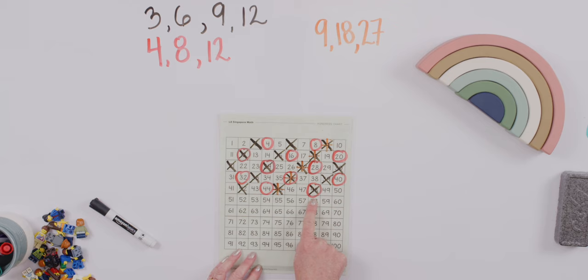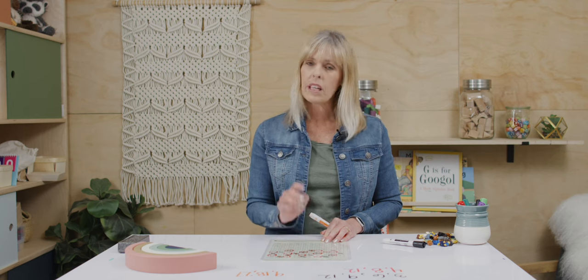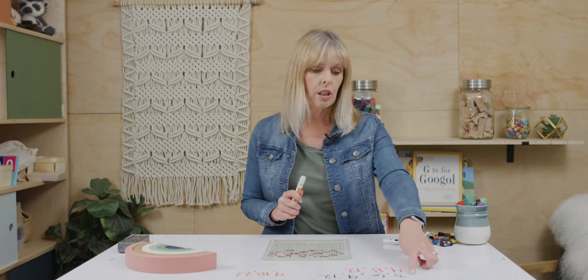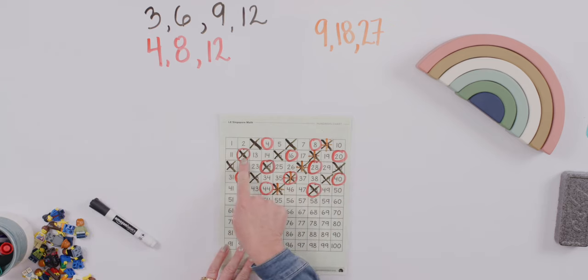Now again, do you think we would ask about the greatest common multiple or the least or lowest common multiple? Now with multiples, because they can keep going on forever and ever, we want to find the lowest, or the least common multiple. So the lowest of 3 and 4 would be the very first number we see that is both black and red. So 12 would be 3 and 4's least or lowest common multiple.